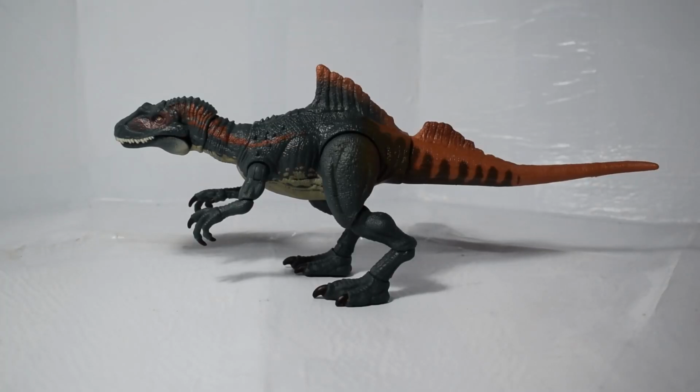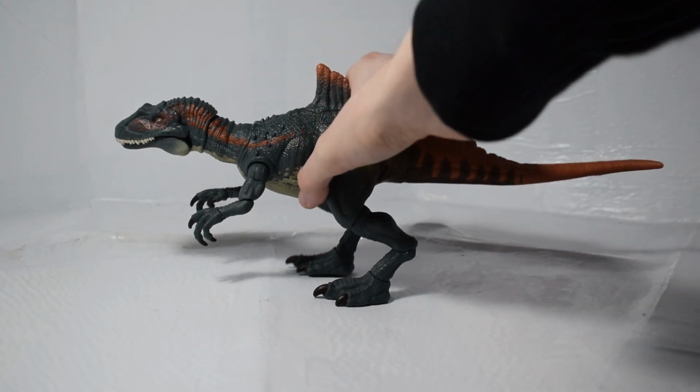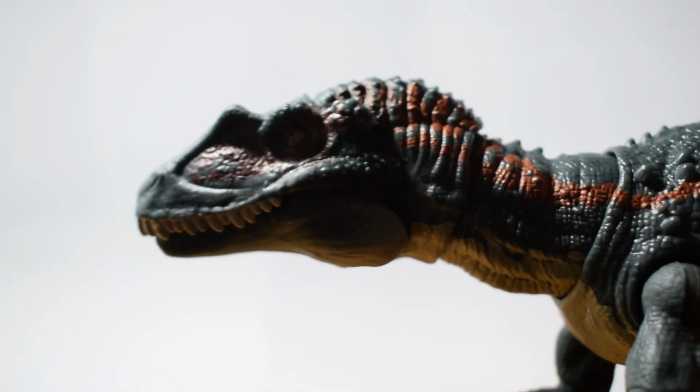Alright, I'm back. I put the tail on. I'm gonna be honest, it was really hard for some reason, like it was not going in at all. This was probably the hardest one to put together, but I must say, I am surprised with this little figure. Let me just get a little bit closer. So, if it will zoom in this time, here we go, and let me just get a light over it.